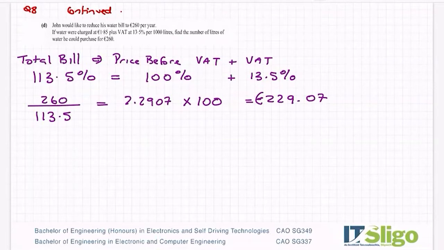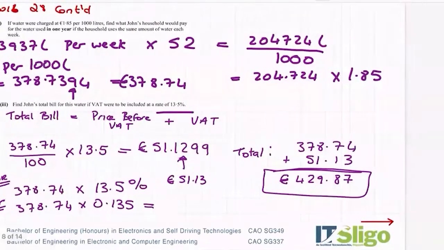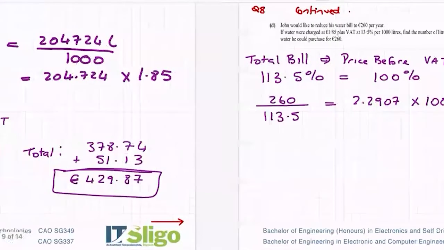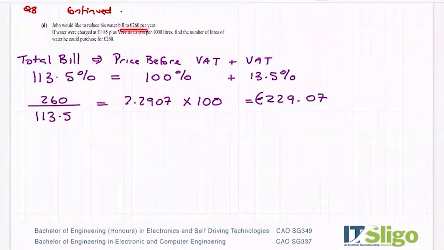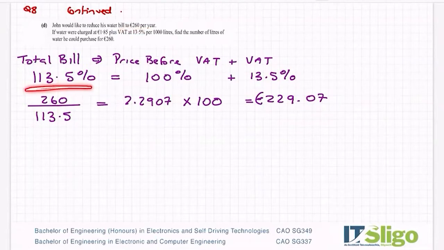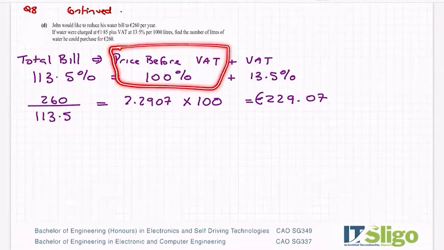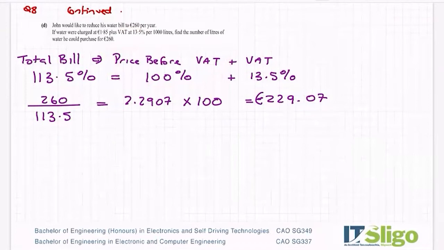So if you're asked any question that includes the VAT, remember I said the earlier one is the easiest VAT question you can be asked. Well, this is the hard one, where the price includes the VAT and you have to find the value before VAT. So the key to it is you divide by its percentage, which is the VAT added in, and then multiply by 100 to get back to the price before VAT.